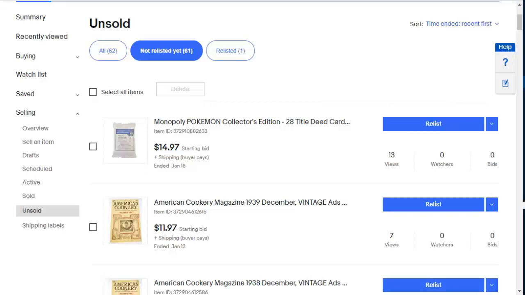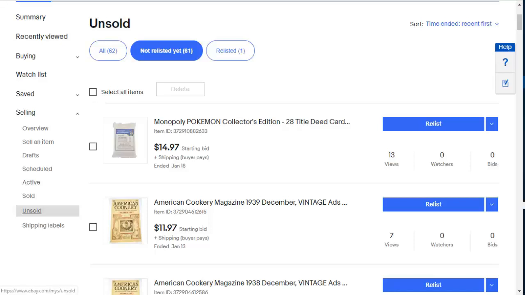Hello. Today I'm going to show you how to relist in bulk. And this is something I wish I had known at the very beginning. I was sitting there doing each one at a time, and it literally took me hours. So when you have several hundred, right now I only have like 120 altogether. But oh my goodness, it's just ridiculous. So let's save some time and figure this out quickly.